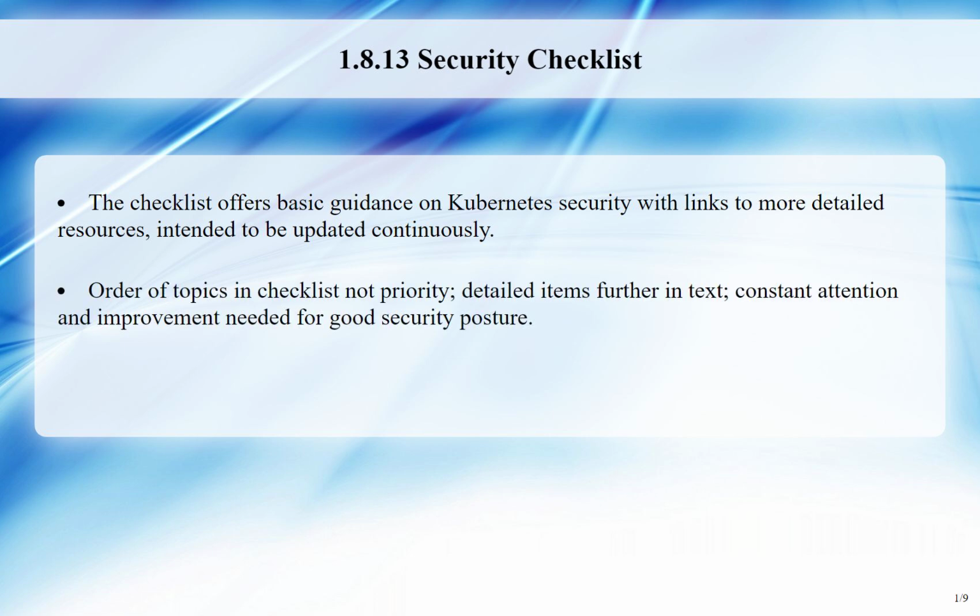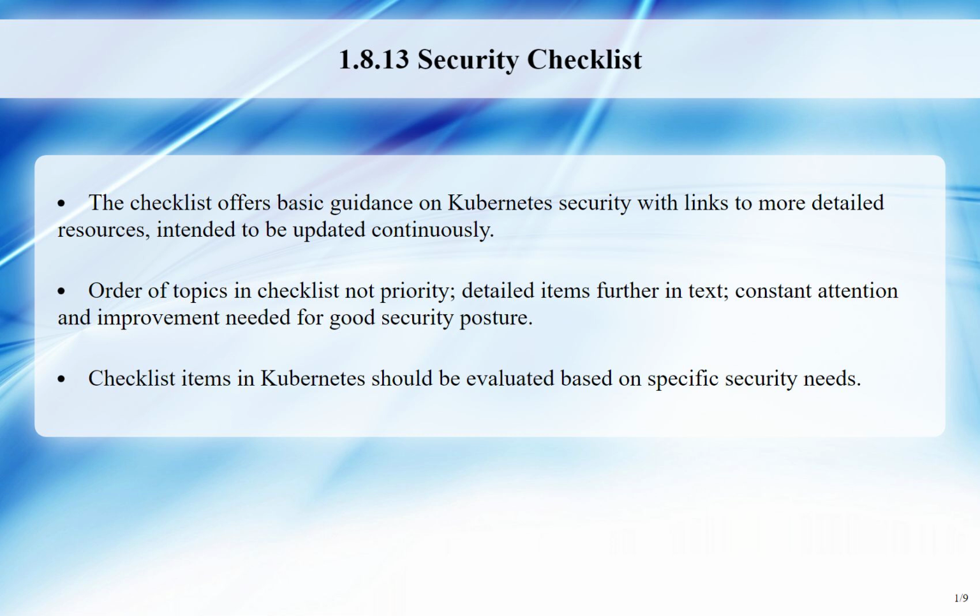The order of topics does not reflect priority, and some checklist items are detailed further in the text. It is important to note that using a checklist alone is not enough to ensure good security posture. Constant attention and improvement are necessary. Each category of checklist items should be evaluated based on specific security needs, as Kubernetes security is not one-size-fits-all.